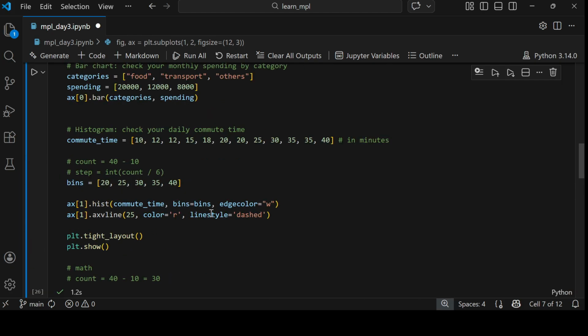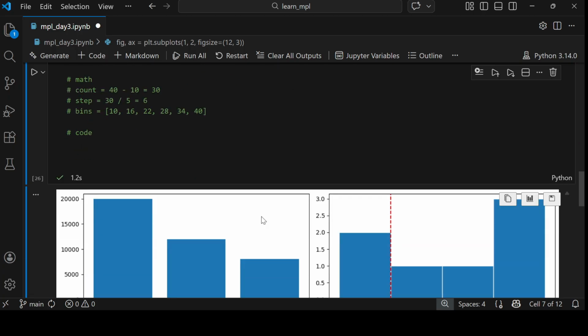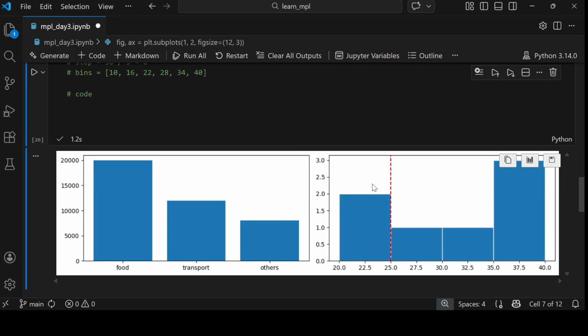So you can see that you can easily adjust your bins and do so many other things with your data. All these that I did just to let you know that sometimes you can try to play along with your code, not just sticking to the default. So you can play around with everything I've been able to give you here. You can still go back to the video where I talked about the math and code. If you do not really understand it, you can calm down, take a look at it, and try to even see if you can form something out of it. That will help you retain more of everything I've discussed about the bar chart and the histogram.